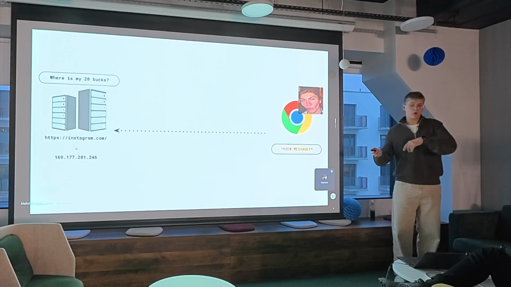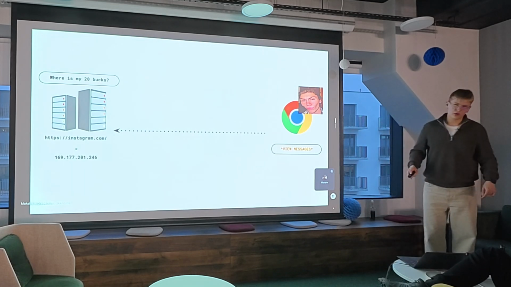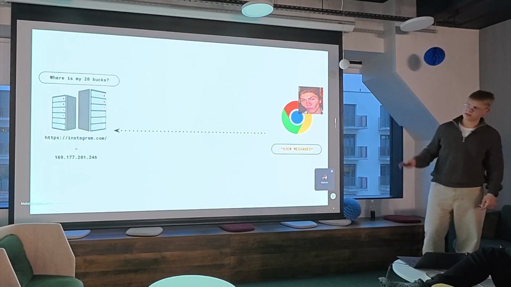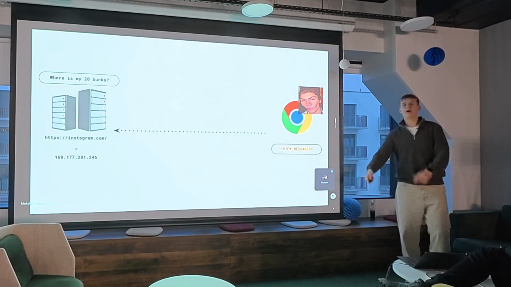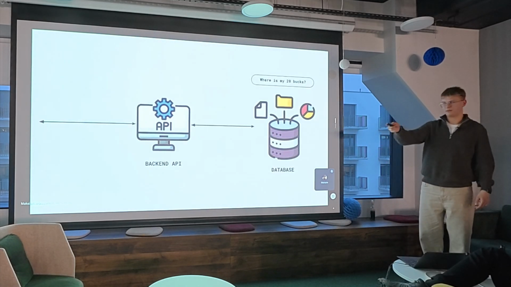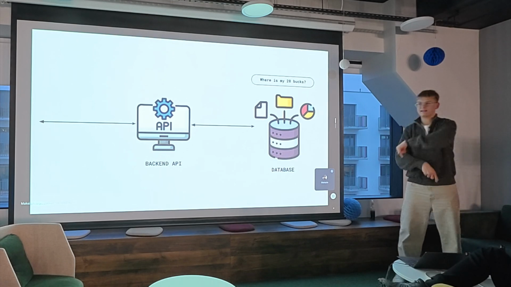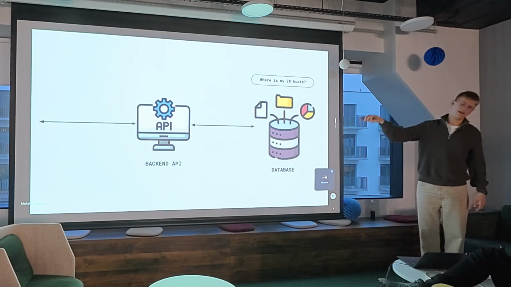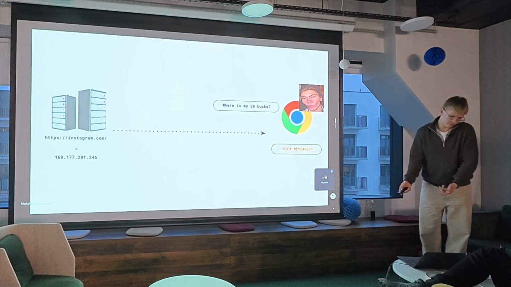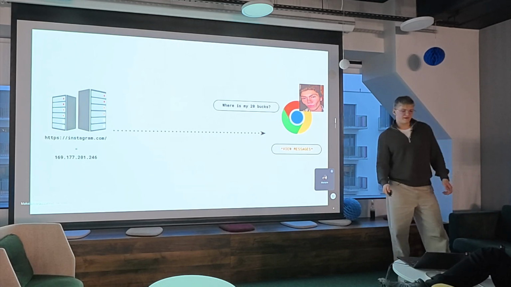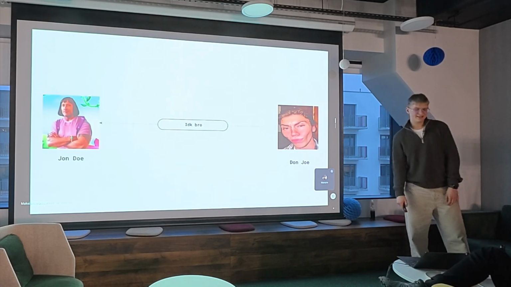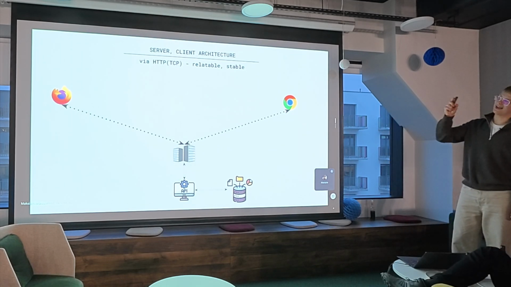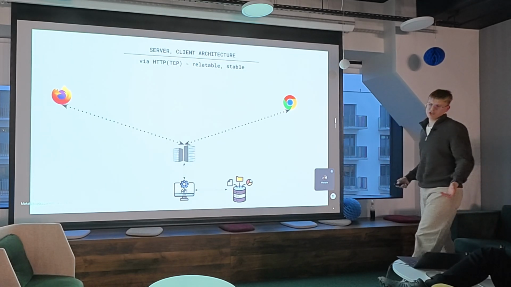Then when Don Joe wants to view the messages, he will request them. The request goes to the server, to the API, which reads from the database and returns to the user, right? The same process goes back and forth. This approach is called server-client architecture, and it's performed via HTTP requests.